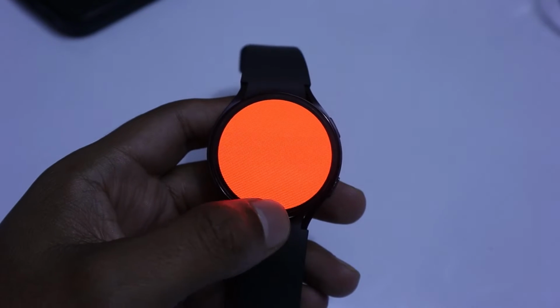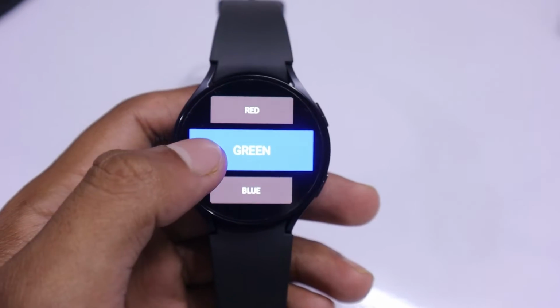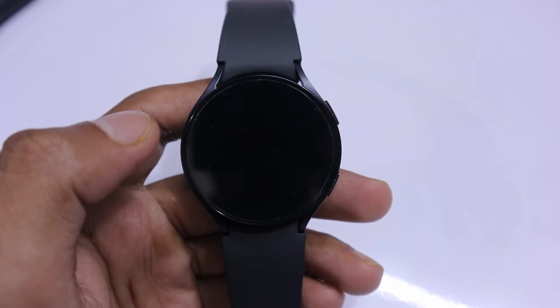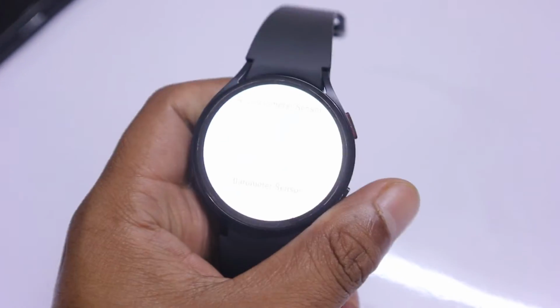As soon as you tap on red, it will display the red color on the entire screen. There are 2 more color options available, green and blue. After this, you can tap on vibration, sensor, touch and speaker to check if they are functioning correctly or not.